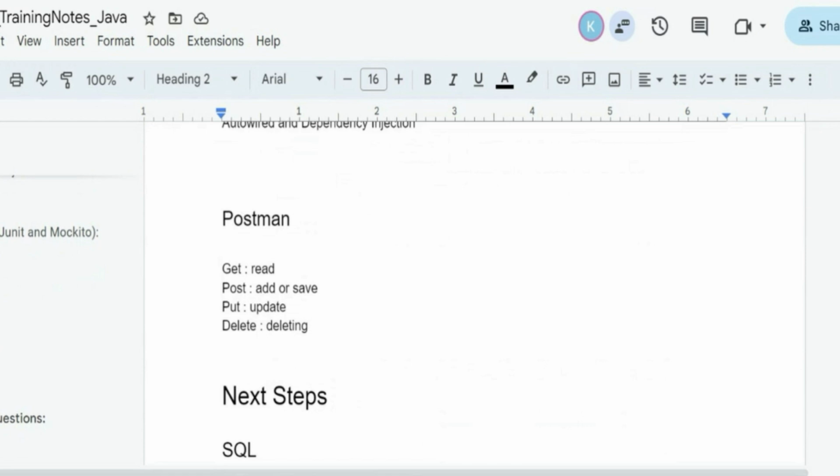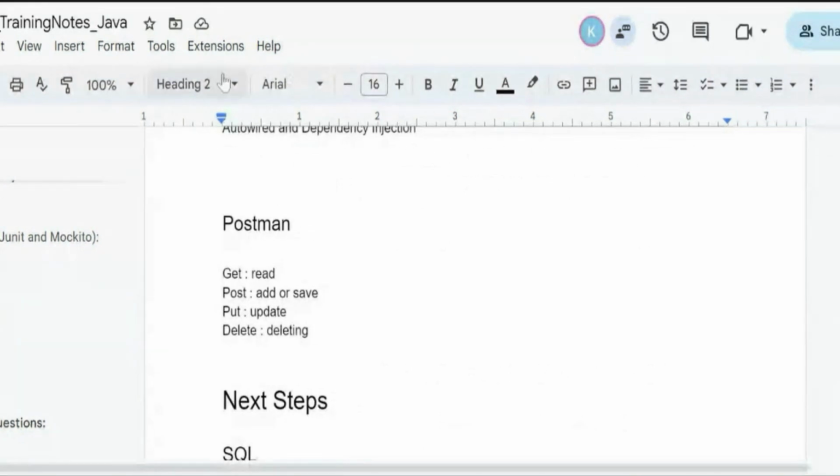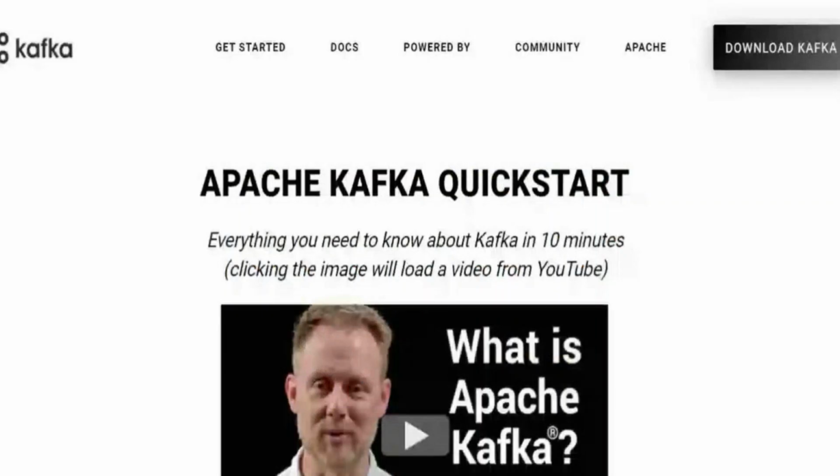Let me open this link and help you understand what it is doing. So, Apache Kafka Quick Start.